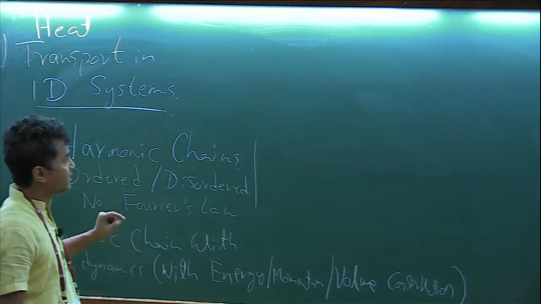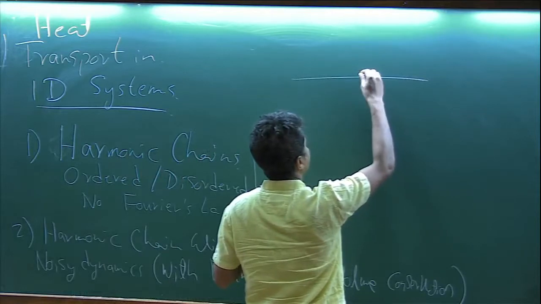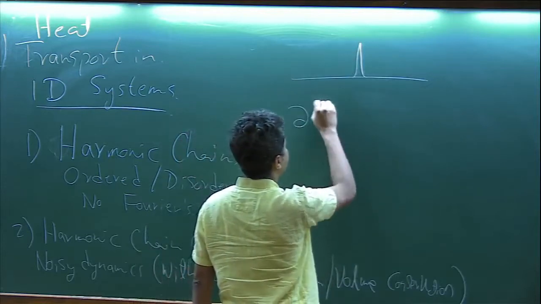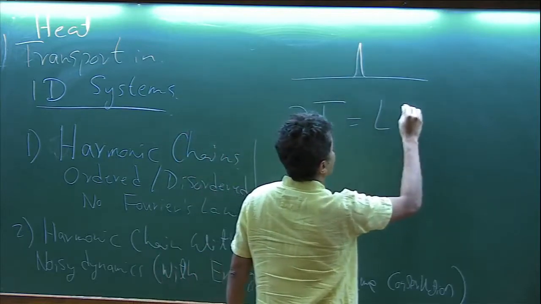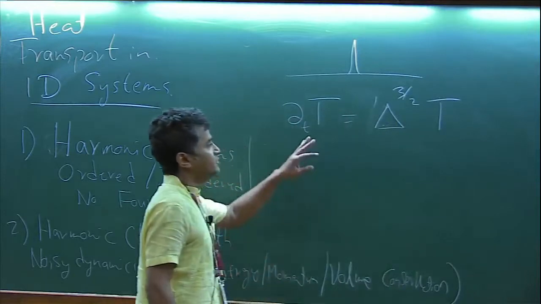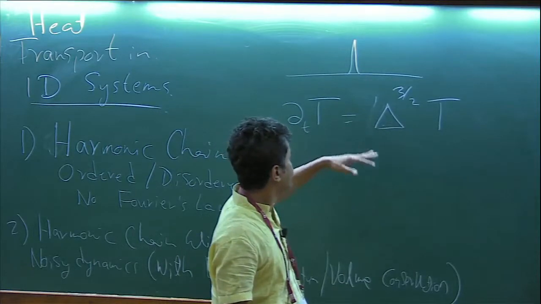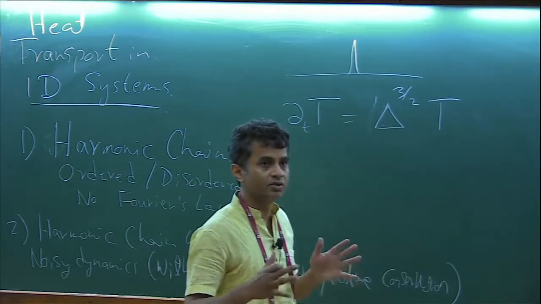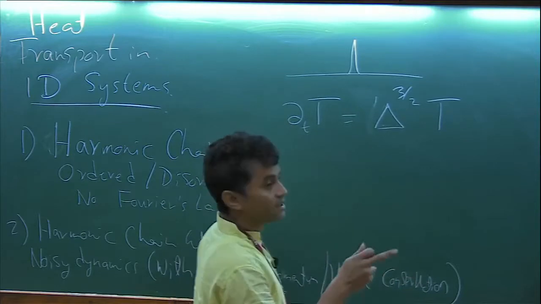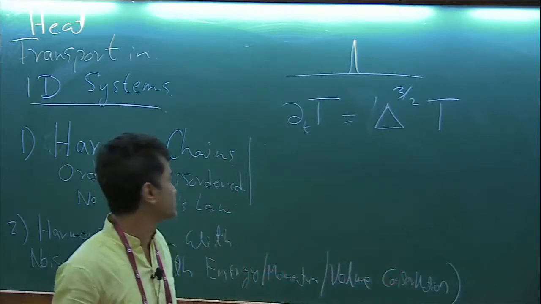And from this, what I said was that for systems in equilibrium, you can describe how a heat pulse would spread. Basically, it satisfies some kind of fractional diffusion equation, and we said that this equation has to be interpreted in Fourier space, and in real space it looks like an integral equation with some sort of non-local response, right? Okay, so one question that Deepak asked was how do you get non-local response? I mean, you can't have instantaneous propagation, right? So how do you get that?